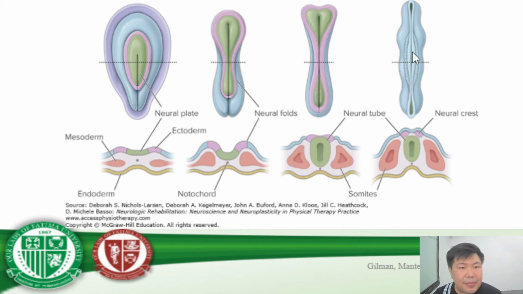Ayan. Eventually, they will also close in order to form this, no? And also here. And then, when you look at it on a side view, the neural tube has already been formed and the flanks have already met, forming the neural crest. And then the ectoderm is again intact outside. You have your mesoderm here and your endoderm at the bottom. All right.